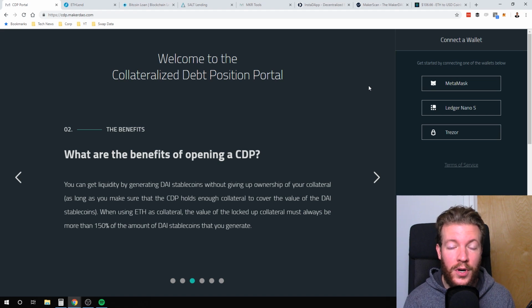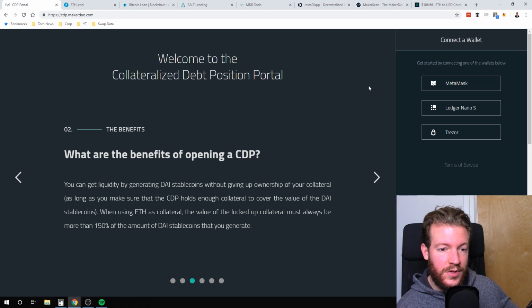Now, as you put up that Ethereum as collateral for that position, if you do not get liquidated, and we'll get into what that really means, but if the duration of the loan works out and the price of Ethereum doesn't drop too crazy below your liquidation price, then once you pay back the DAI that you are lent, you receive your collateral back. So that is at a really high level how it functions.